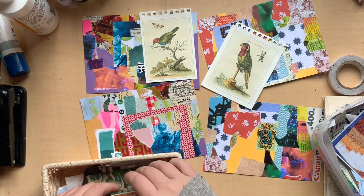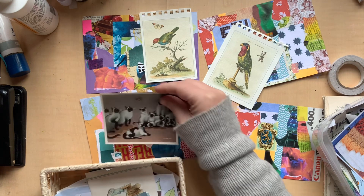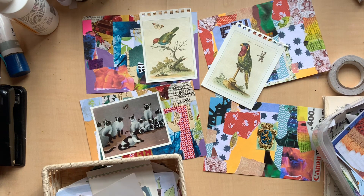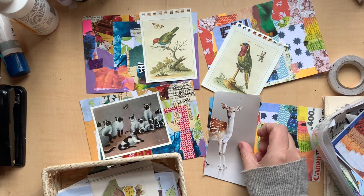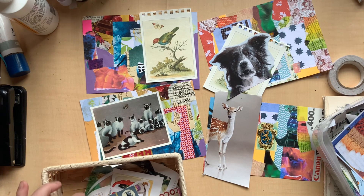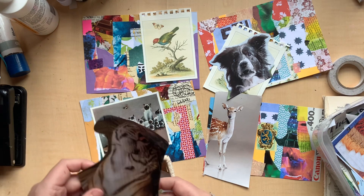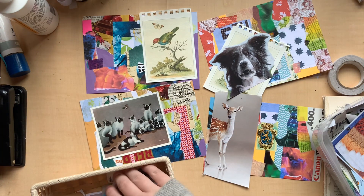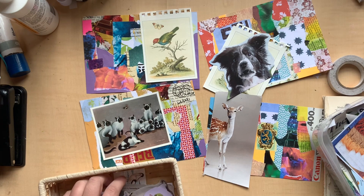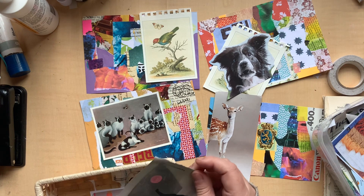There's this little turtle — I just feel like he's not the right shape for this. There's this one with cats which is quite fun — you guys know I love cats. I've got this cute deer — I like that deer, that one's probably going to get used. This cute little dog — he looks fun, I like him. This beautiful tiger — I'm not sure if I can use that one though, I just don't know if I'm going to be able to get it to sit right.